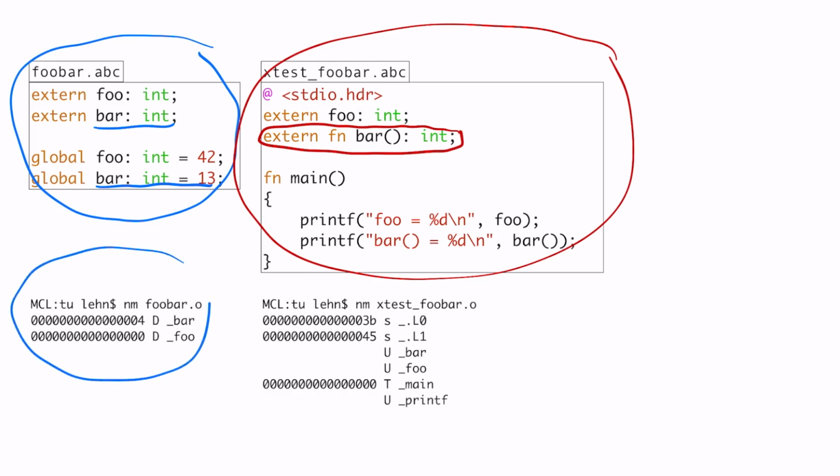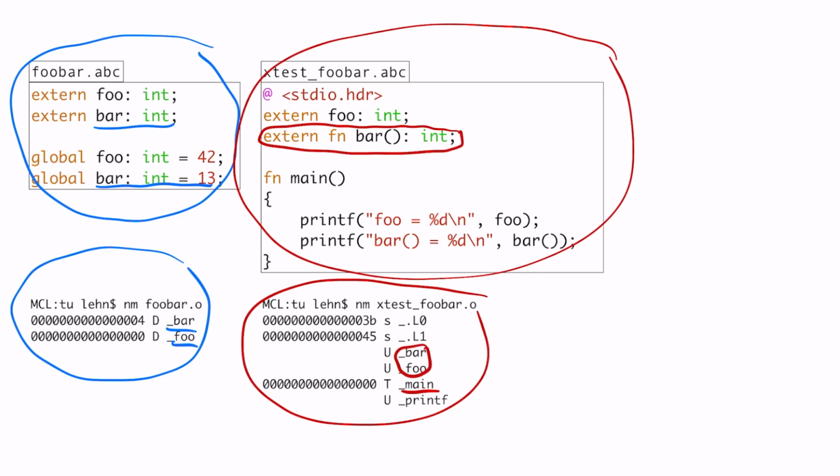The compiler generates an object file from foobar.abc with two symbols visible to the linker. And the second translation unit generates an object file with the symbols as before. Main is defined, visible to the linker, bar and foo, and also printf is undefined. Now recall that the linker is just dealing with object files, and object files are just arrays of bytes together with some symbol tables. And the linker is not knowing about the meanings of symbols. The linker is just looking at symbols in order to fix holes, to patch bytes in these object files.